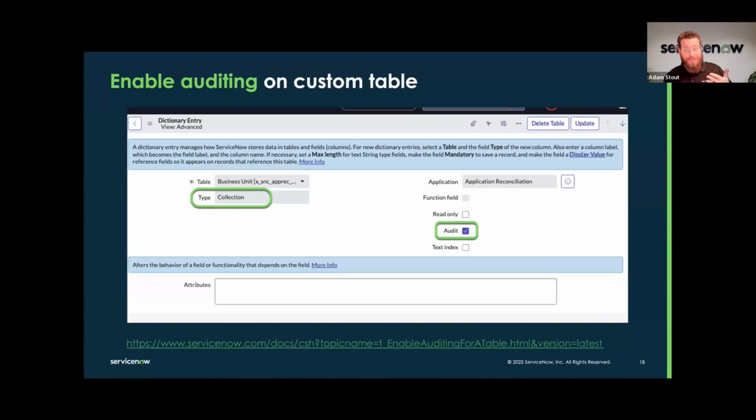But anytime I'm doing something on task, I'm going to turn audit on. If it's not updated very much, it's not going to add a lot to the audit. Great. There's not a lot of things happening. But it really, really, really comes in handy. In the story from before, it was a custom table that we had turned auditing on, both for being able to see those field changes and who reassigned it and when did this status get changed, because it wasn't expected.